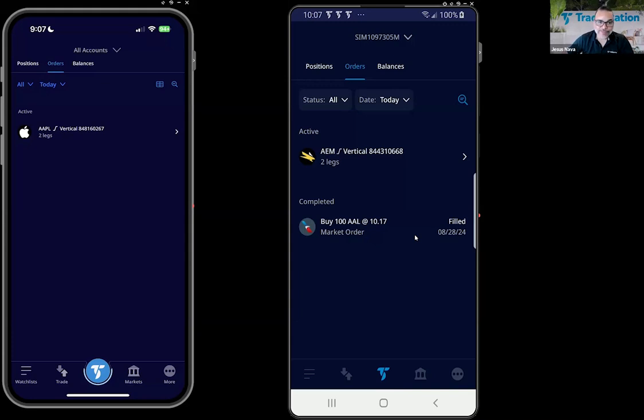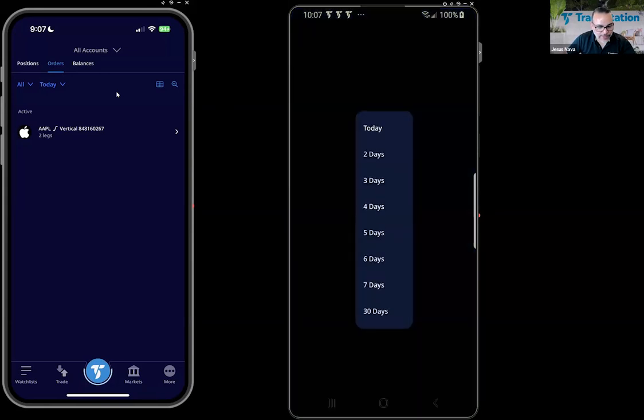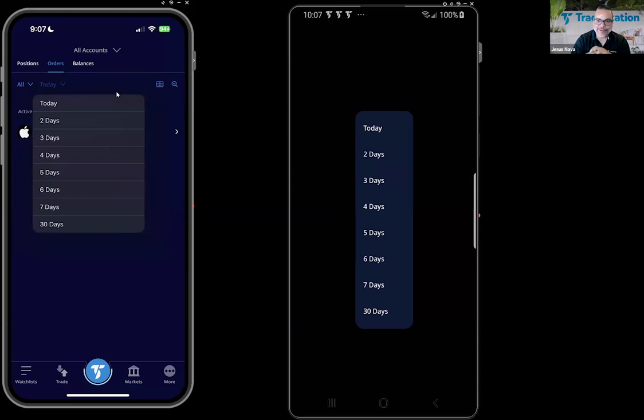Okay, so that's my orders. Anytime that you have any active orders, they'll be listed here. There isn't much history here. So if I tap on the word that says today, you may be able to load more history. It doesn't have all the history that you would find on the TradeStation platform. For example, on the Trade Manager, you can load even years of historical data, but the mobile app will allow you to load up to 30 days of historical data if that's something that you want to see in your order log.